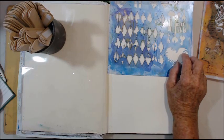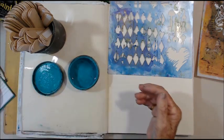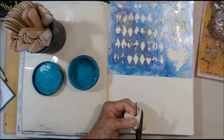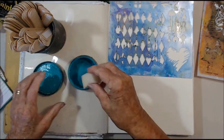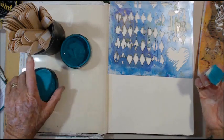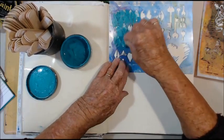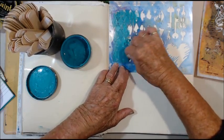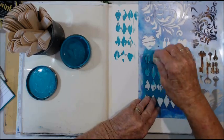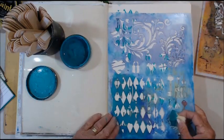Let's fish out some and get using some of these that are getting very, very mucky. Right, just fished out some more little bits of foam. Right, this is vibrant turquoise, and I should know without looking because it's one of my favourites. And I'm just going to do some little bits of just do some of this. Cool, I'm liking that.